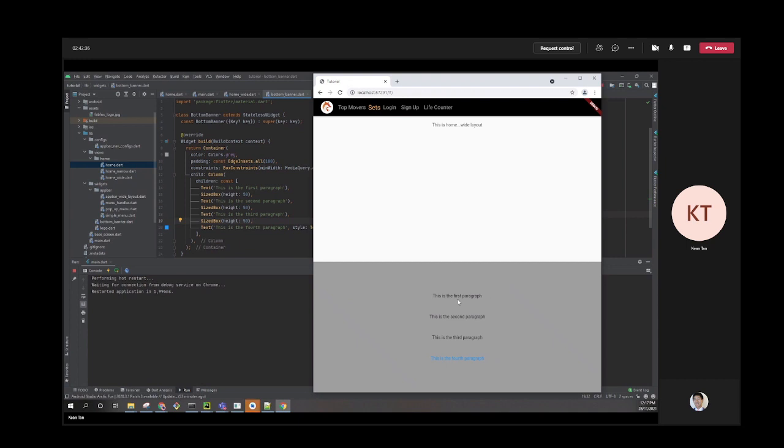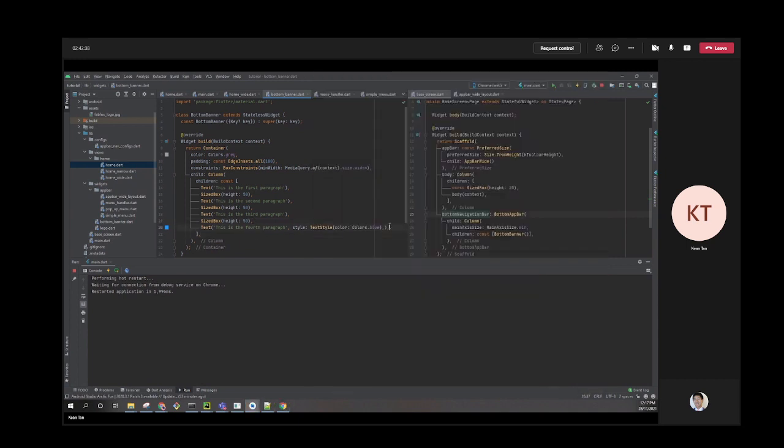And if it's a link, right, you would need to use a text button. You can use any kind of widget here. So text button, and then you specify your function here. If people press the button, and then the child would normally be a text widget, like Text, and then this is a text button. And for now, we're just going to do nothing.